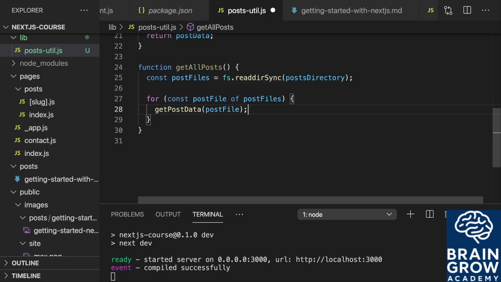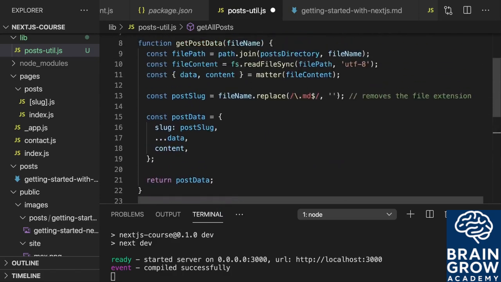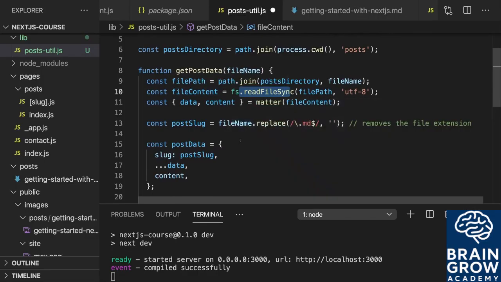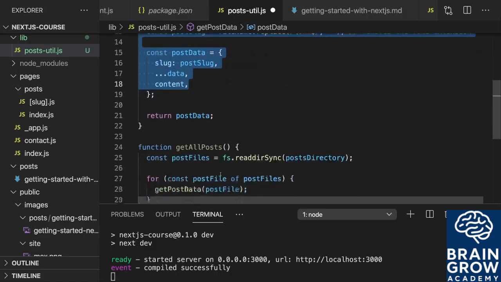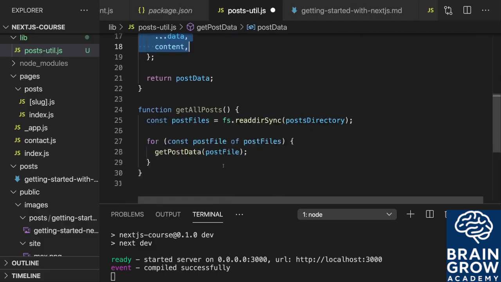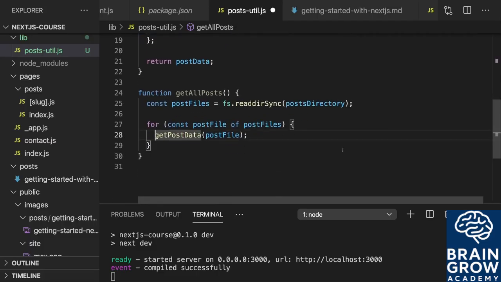And for every file, we want to call getPostData and pass the post file, so the file name in the end, to getPostData. And since in there we use readFileSync, we will block the further loop execution until we parse that data. And that will be super fast, no worries. So that will not take long. It will be milliseconds. So then here we get our post data like this for a given post. And overall, we now want to create an array of post data pieces. So an array of such post objects.